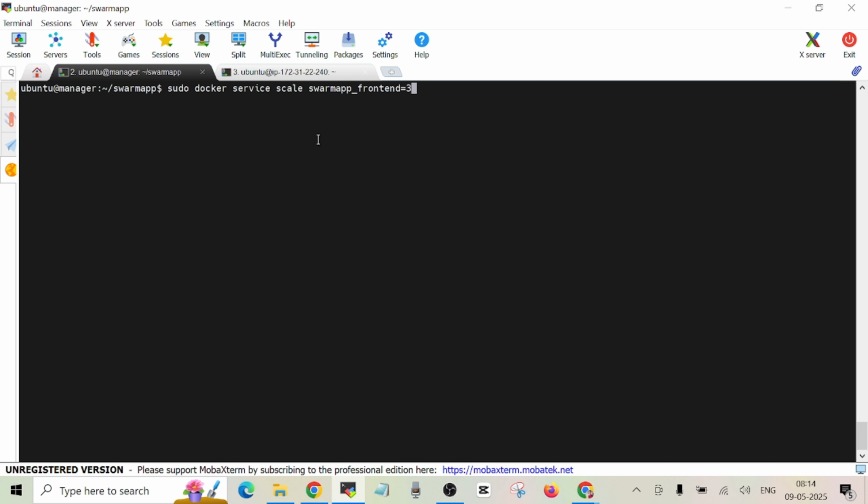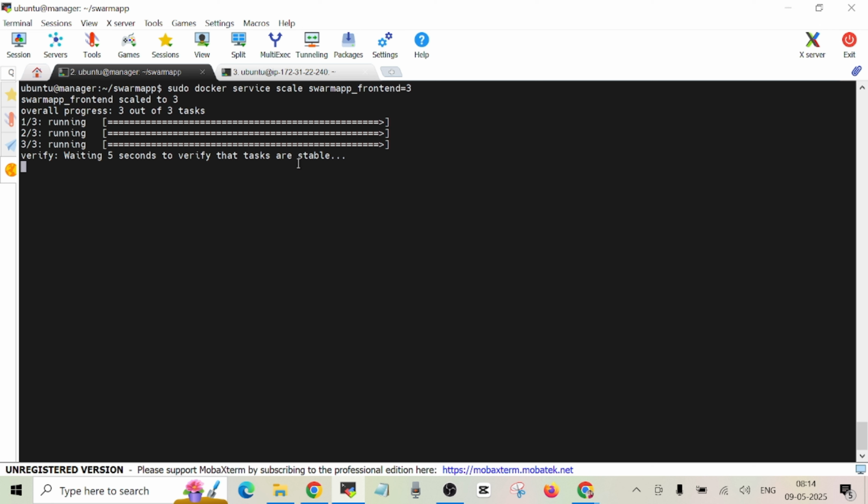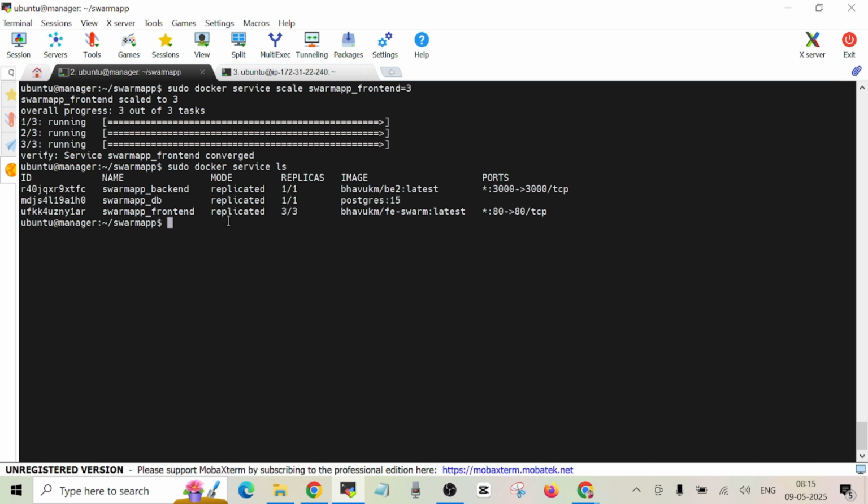Let's run this command, and you can see it's going to run 2 more containers. Now if I run the same command again, docker service ls, you will see the front end now has 3 containers running, or 3 tasks running in the cluster. So after scaling the application, I'm able to see 3 tasks running in the cluster. I hope this is clear to you.